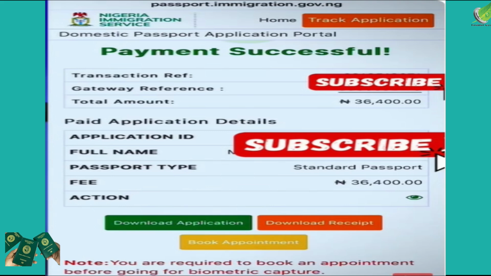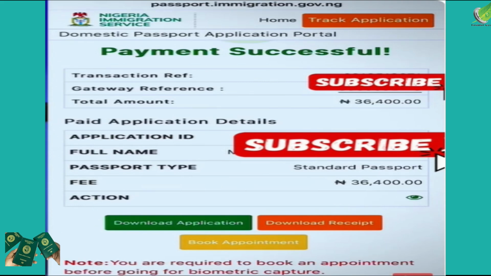The process is basically straightforward. Go on to the Nigerian immigration website, the official website, and then just follow the process all through. When you're done, you might want to have your birth certificate and certificate of indigeneship at hand. They are very, very important. You need to have them at hand physically even while going for your interview, and you need to have them at hand so that you can upload them online to complete your application process.